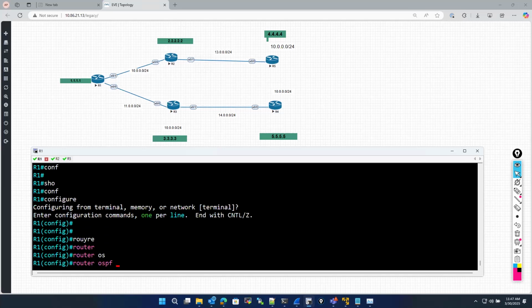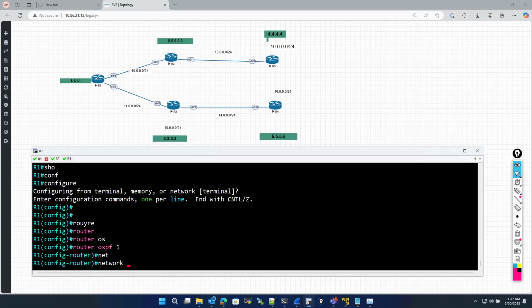Router OSPF 1. You can do router OSPF 1 if you're doing the same lab. You can enable OSPF on all the interfaces.